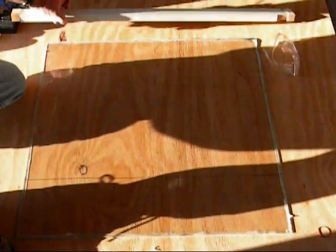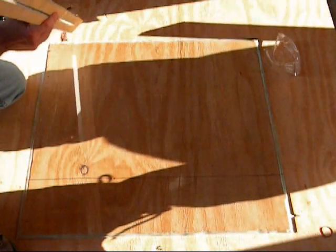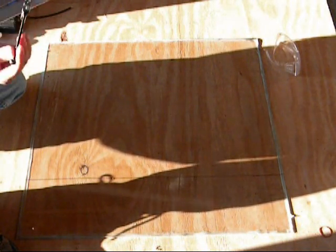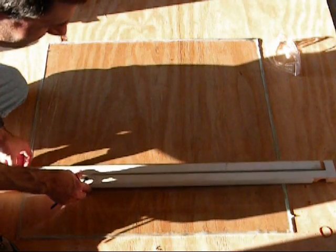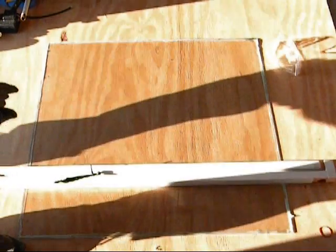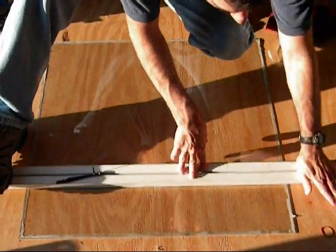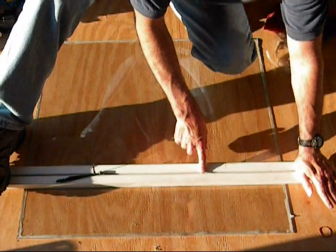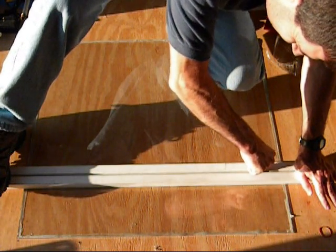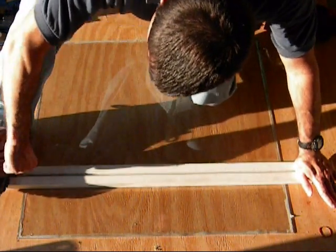And now I'm going to use something I built, which literally took a few minutes. It's a one-by-one with two screws on each end. I just put a spacer just big enough so I could fit my glass cutter in, because I'm really bad at cutting straight lines freehand, so I have to use this little thing I made. I usually just put my foot on one end, and I can clearly see the black line in there. Go ahead and apply some good pressure.